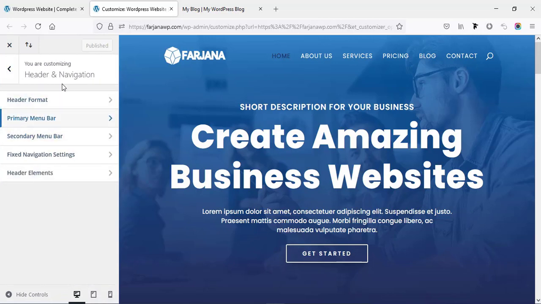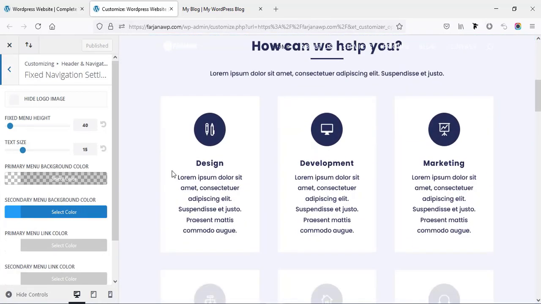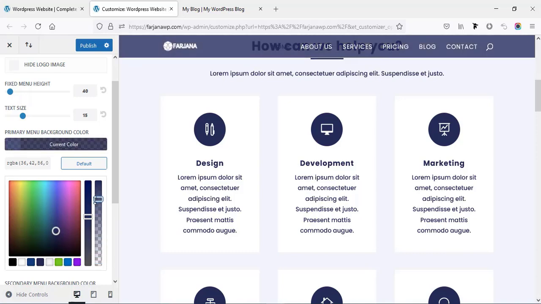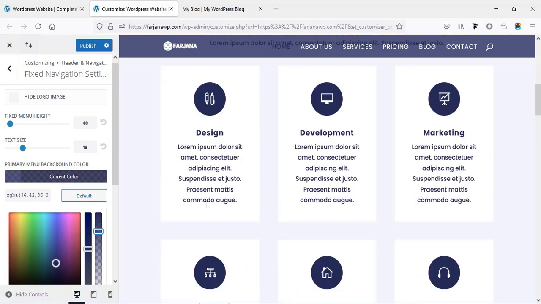So from header and navigation, going to fixed navigation settings. So now if I scroll down you can see it's looking like this, and here I'm going to add some background color for this header. So primary menu background color, from here I'm adding this color or this color and increasing the transparency, so it's looking like this, or okay, so it will look like this.